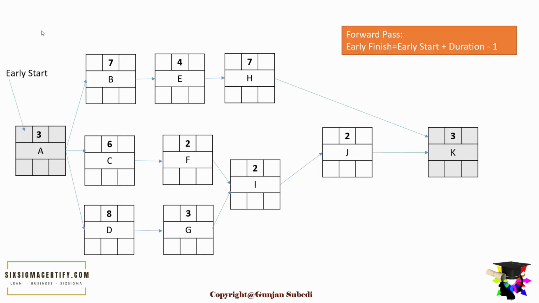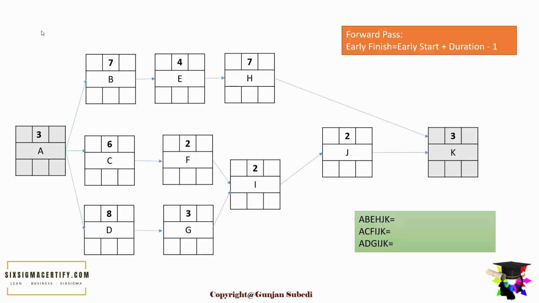The first space on the square, which represents any single process in the project, stands for early start. The upper right space indicates early finish. And the middle stands for duration. Early start stands for how early we can start the activity, and early finish stands for how early the activity can be finished. In the forward pass method, we can calculate early finish and early start. I will also show you how to calculate late finish and late start later. But for now, let us calculate early finish and early start.